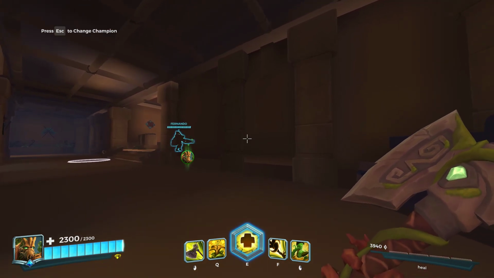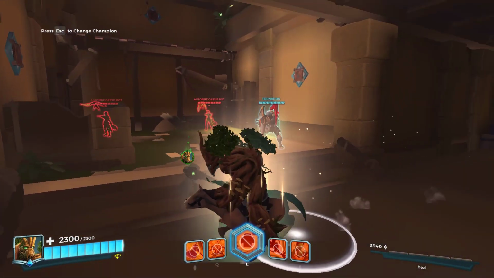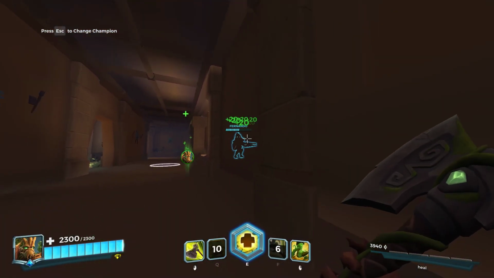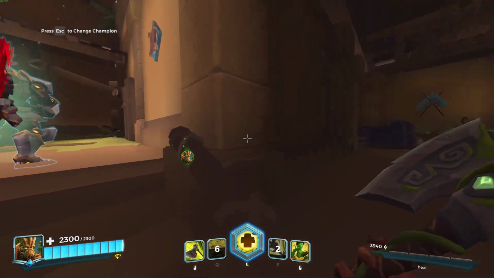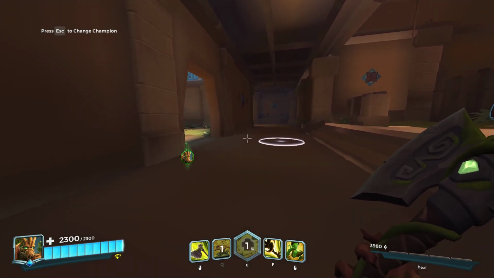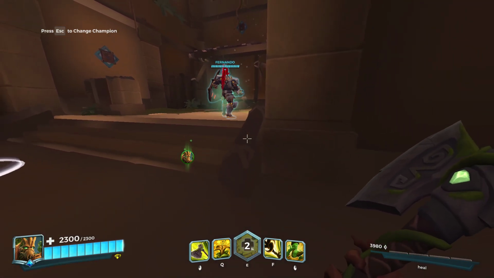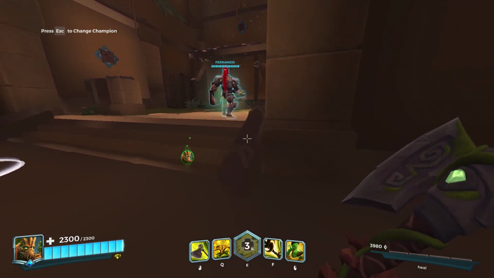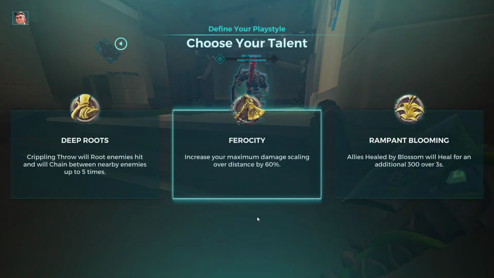Now, yes, Grover heals through walls. Let me show you that right now. Okay, so even the ult, by the way, the ult activates through walls. You can heal people on maps like Stonekeep by ulting from within or outside the walls, as long as you're hugging the walls.